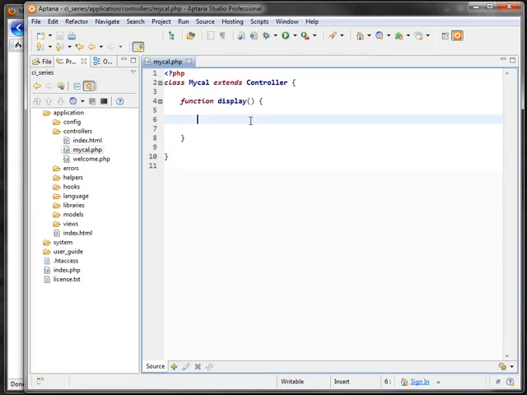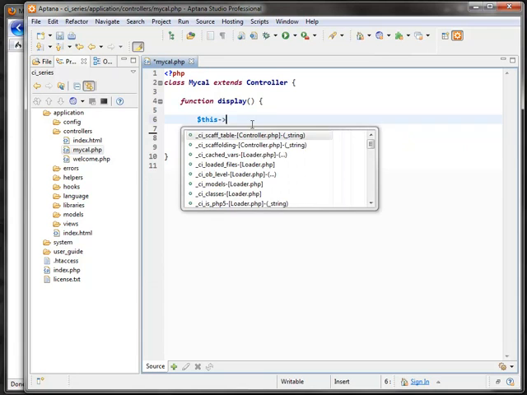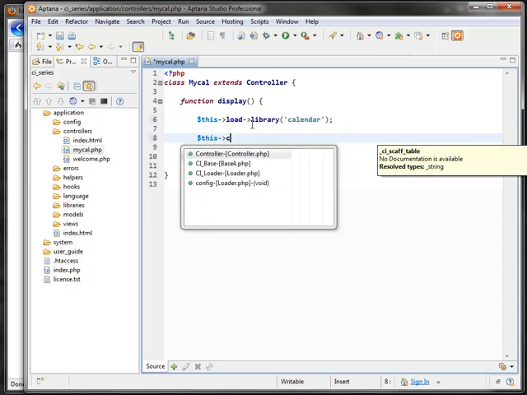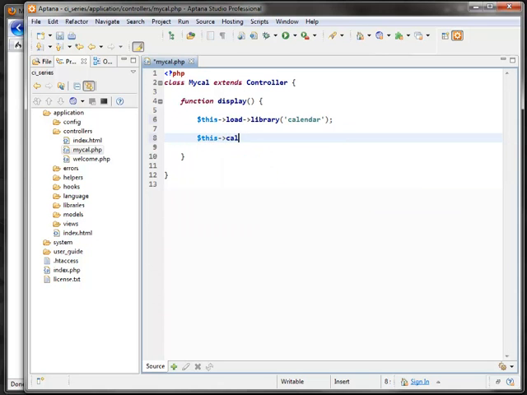And it's empty right now, so let's output some basic calendar. We're going to load the calendar class by going this load library calendar. And now that we loaded it, we can call its methods. And the method for generating the calendar is generate.